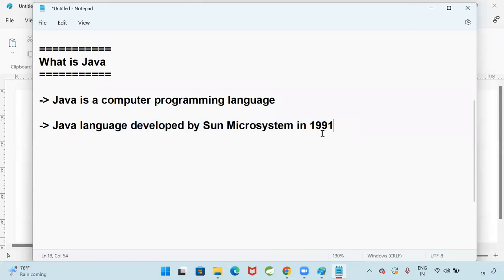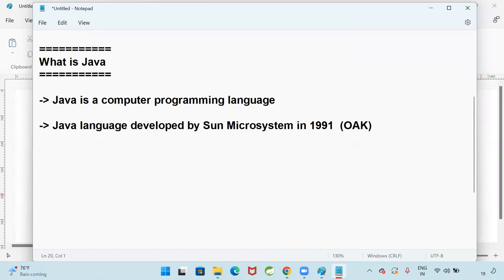At that time, the name of the language was not Java. Initially, the name of the language was Oak Programming Language.